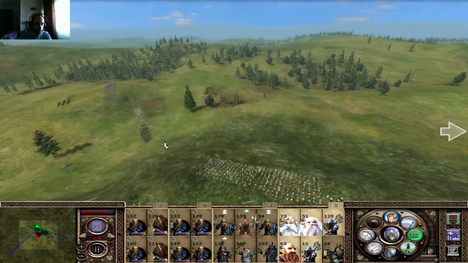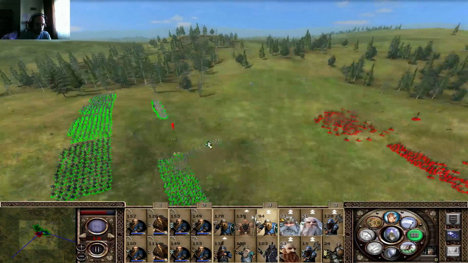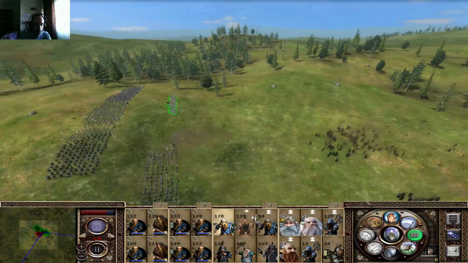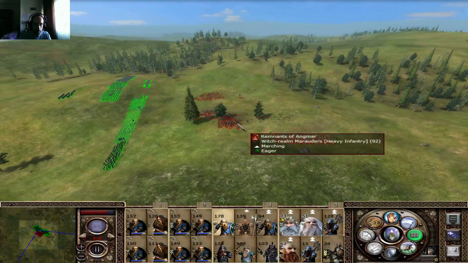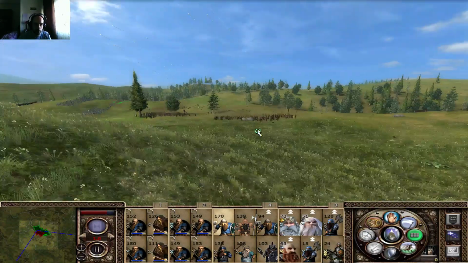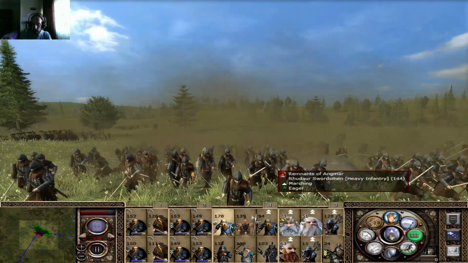This guy, I kind of need these guys to go down right now. That's it. These guys are going to deploy there. And you can see that they're Witch Realm pikemen. They're not doing well. These Witch Realm pikemen and marauders, they're suffering a little bit. And I have some Rudor swordsmen moving in. So these guys should die. These are heavy infantry units.